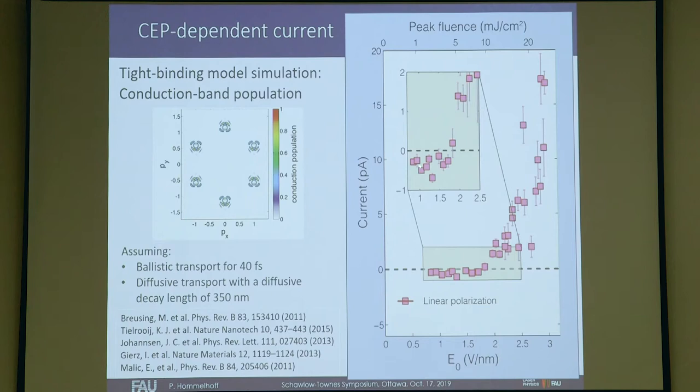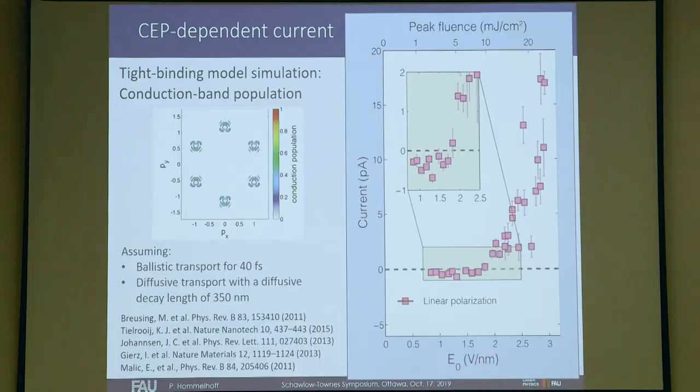We see, and we have better data now, this is original data, I'm sorry, I could have updated this plot. We see that all of a sudden the current flows in the other direction and just gets larger and larger. And we can now nicely explain this. This is the perturbative regime where we have quantum path interference where current flows to the one side, and then this Landau-Zener-Stückelberg, the strongly driven coupled intraband, interband transition takes over. And this is the theory curve here that fits surprisingly well, I have to say.